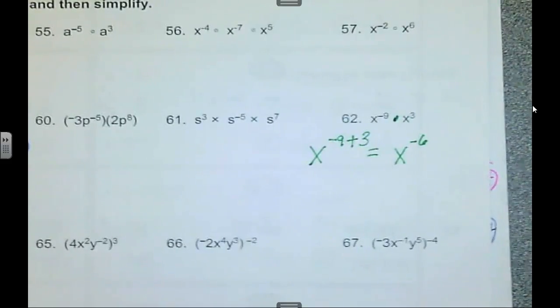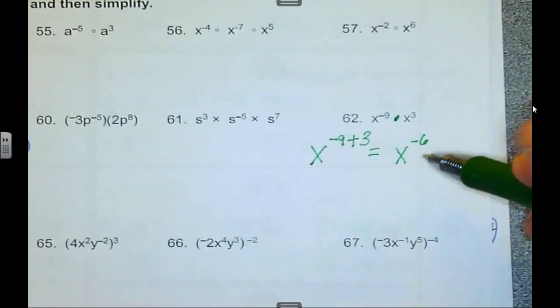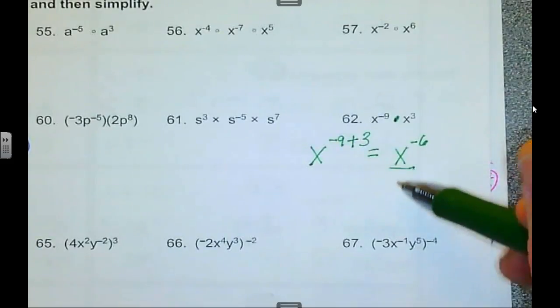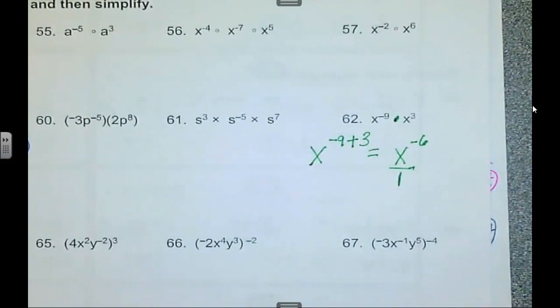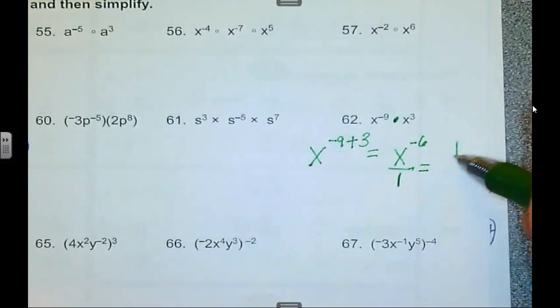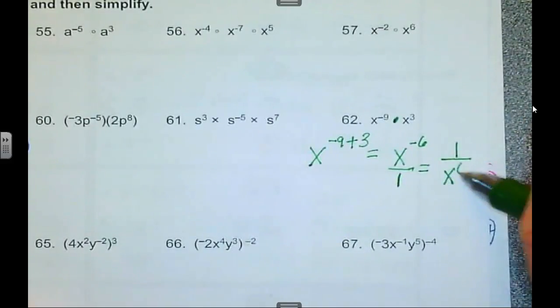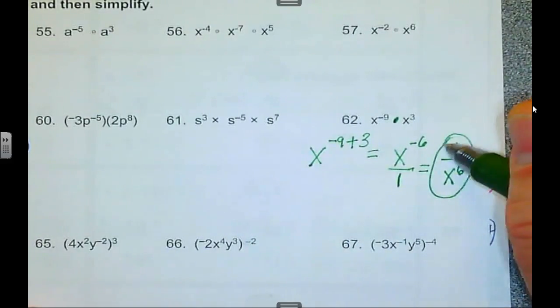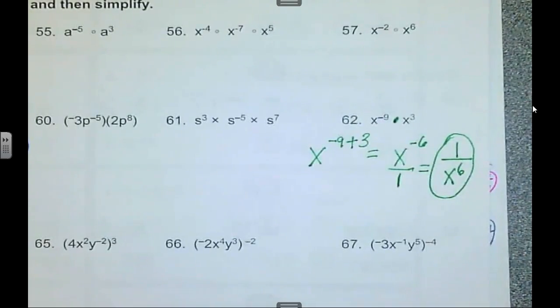Well, first of all, I can never leave negative exponents in my answer, right? If you do, I have to mark it wrong because that's a major concept. Somebody said to flip them. It's just like a regular whole number. So I'm going to put 1 on the bottom, flip it and make my exponent positive. That's what we learned yesterday. So I have 1 over x to the 6th.